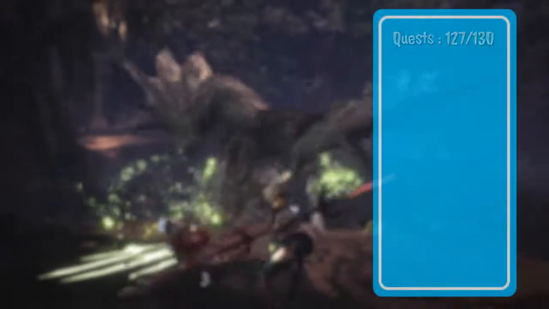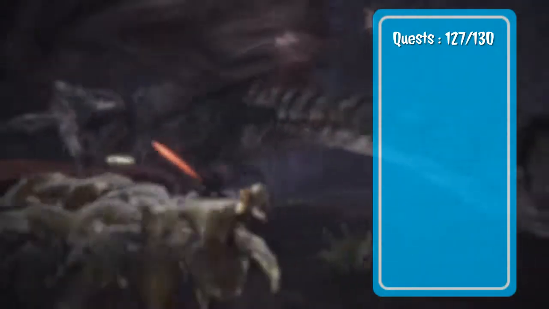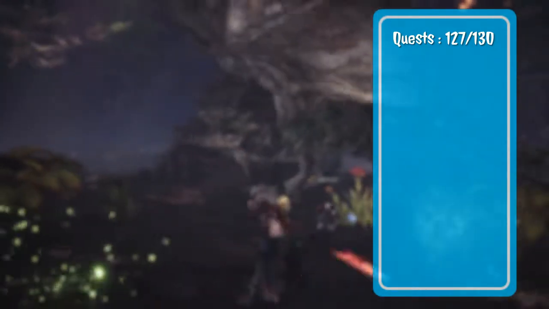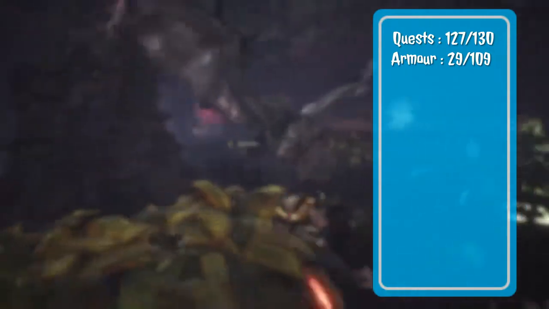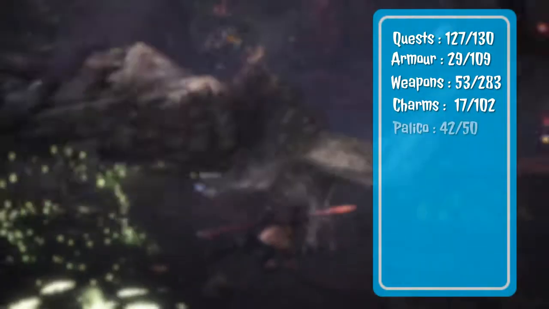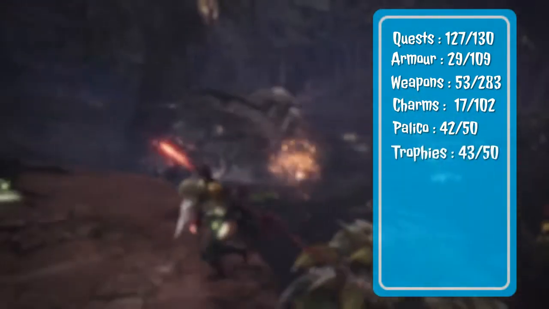So even with my absence, the stats are looking pretty good. In terms of quests, I've done 127 out of 130, so I've only got 3 left. They are the most difficult ones in the game, but hopefully I can have those done by the next cull. In terms of equipment, I've got 29 full sets of armor, 53 top tier weapons, 17 fully upgraded charms, 42 full sets of Palico gear, and I've unlocked 43 trophies out of 50.